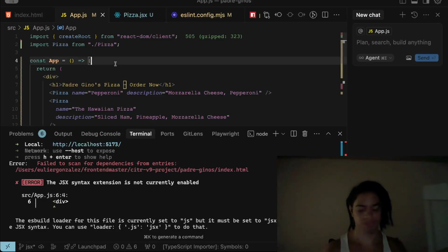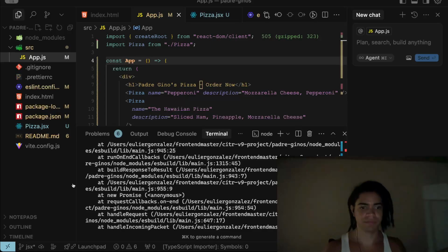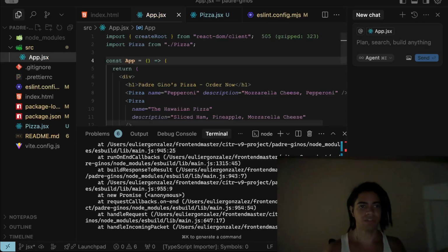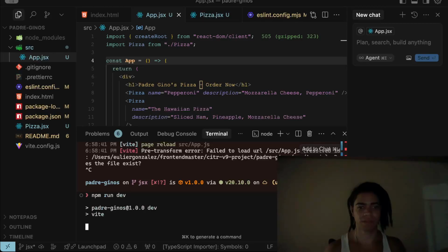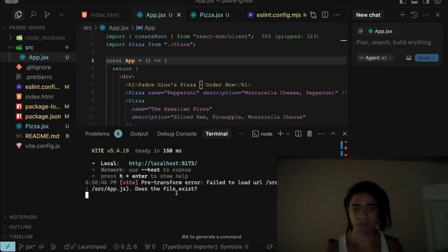You are right, it's actually telling you the error in front of you. And now we change this and it will work as expected, right? There you got it.